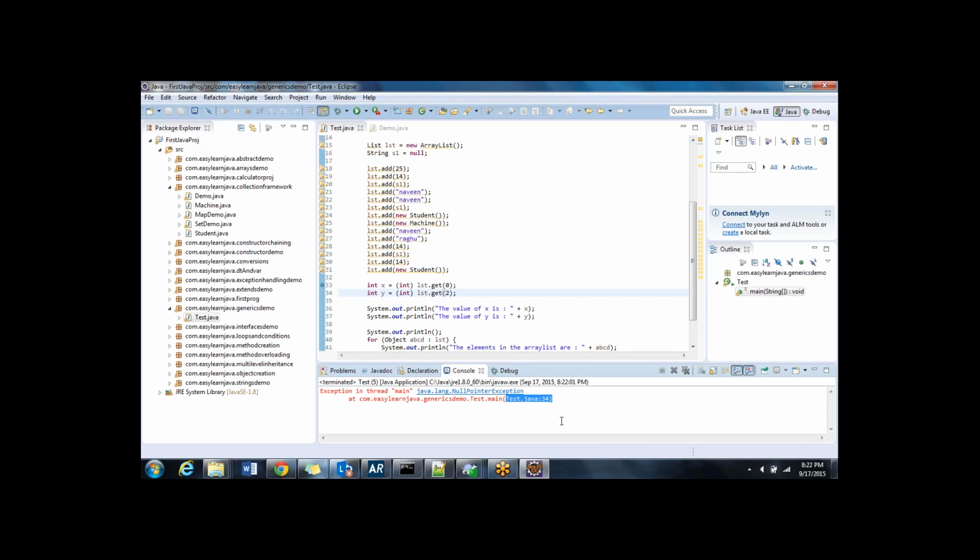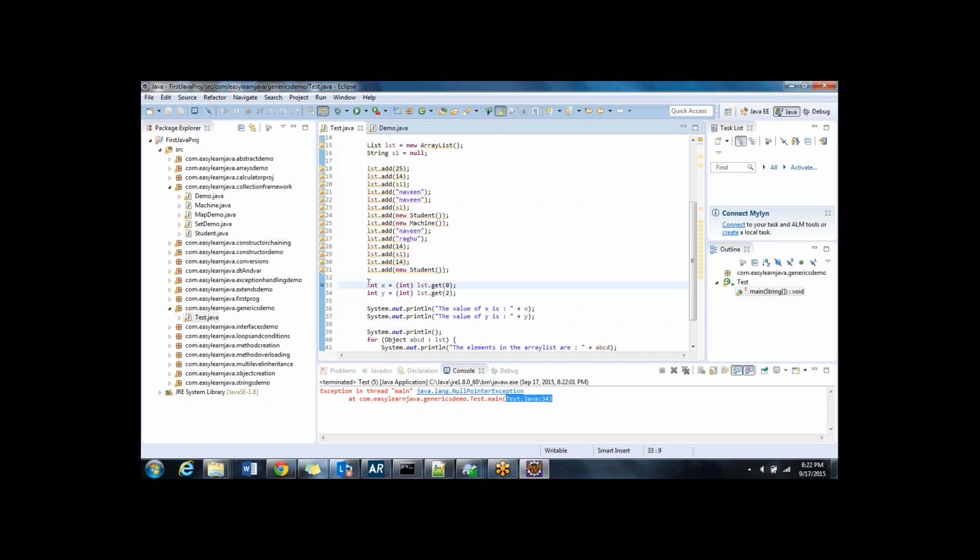Okay, now the scenario that you need to understand here is one of the advantages that we get by using the collections framework: we can add different types of objects into a list, an array list or a set or something like that, which means you can store multiple types of objects. That is one of the advantages. But it has a disadvantage too when the user tries to retrieve the values and assign them to some variables like int or something like that.